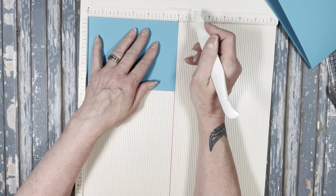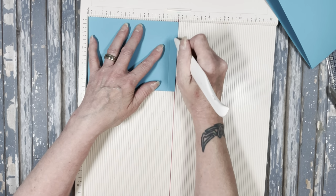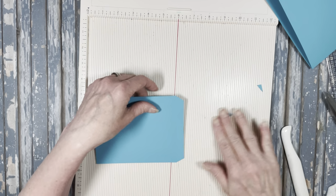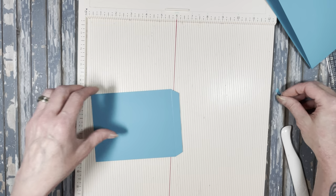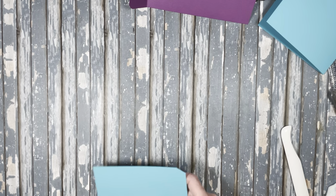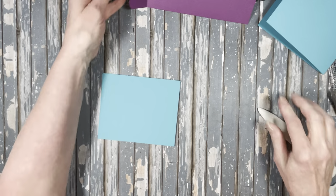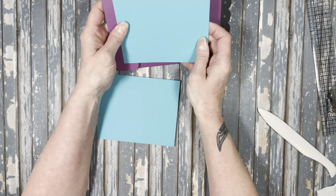6 by 4.5. Scored 1/2 inch or 5.5, either way. So you have a 1/2 inch tab, and then you're going to glue miter your little tab. Fold the tab here. Okay, and then so this piece will be on the left-hand side.